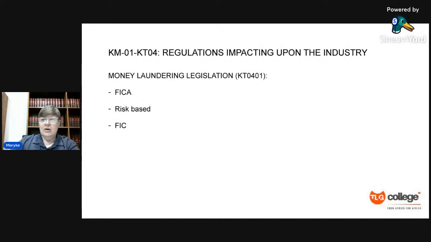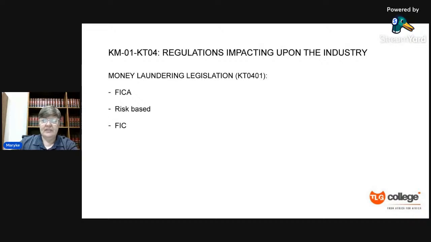Right, we are just about done with module one. We are finishing up with just some last legislation, just to remind you guys again about unlawful activities in terms of transacting. And one of those things that we're going to focus on is money laundering, right? The money laundering legislation, right?